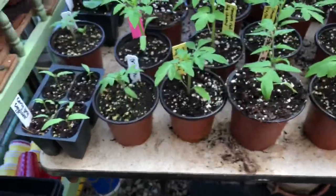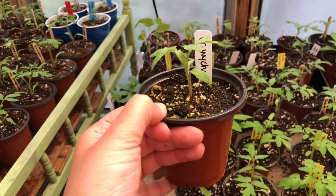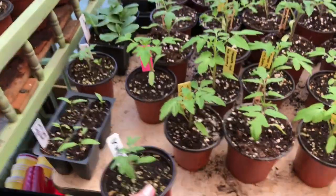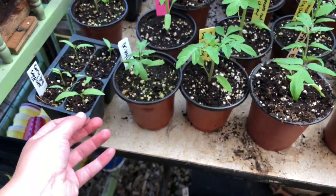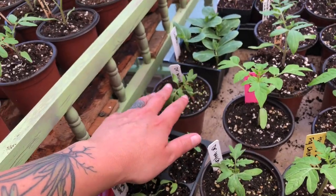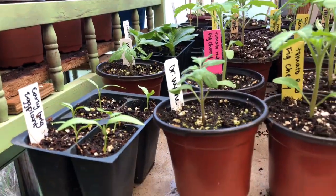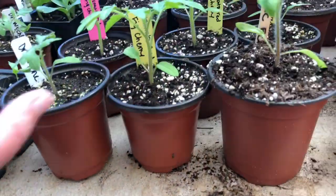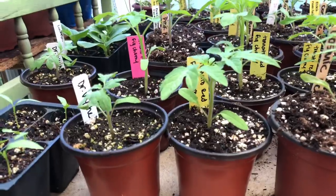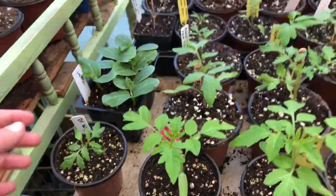Anyway, so Dr. Wychee, which apparently is the wrong way to pronounce it, but here in the South, that's how I say it, so I apologize. Unfortunately, I have some that are a little bigger, but most of them are still little, which kind of stinks. Here's another one of those Tomato Red Figs, though. I'm telling you, these things are worth growing because, man, they give you so much hope.